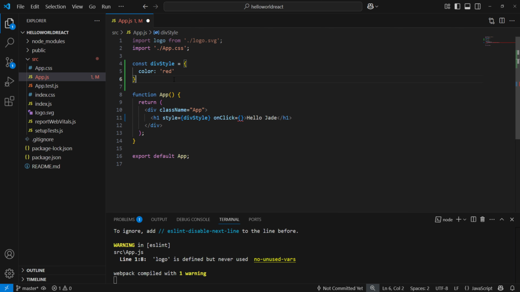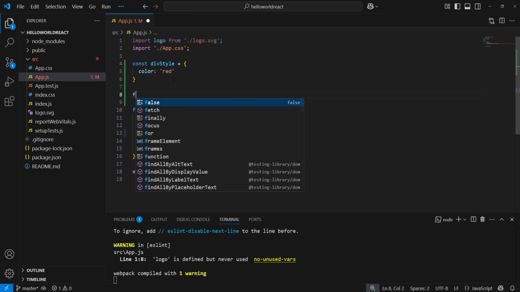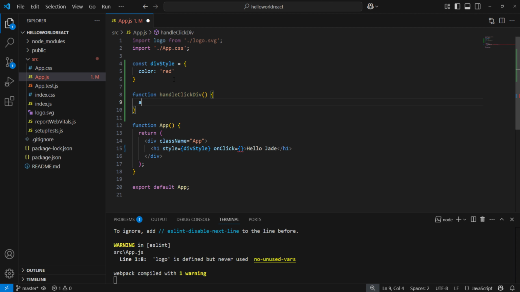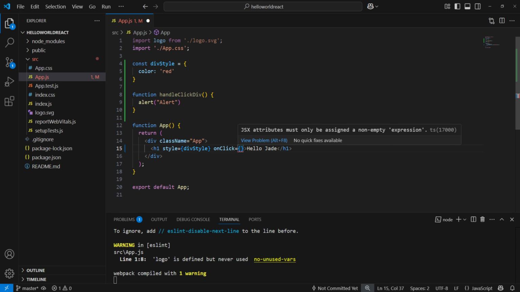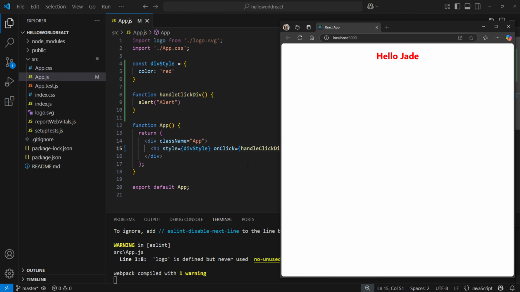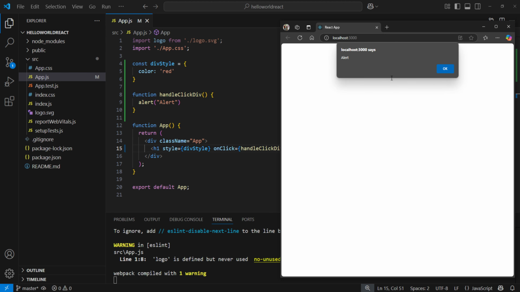So first we need to create a function, handleClickDiv. Okay, we show an alert, and you put the function here, handleClickDiv, like this. Save it and go back to the example, click on it. Alright, you can see an alert here.